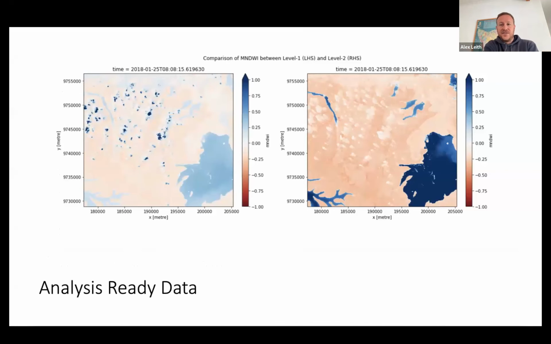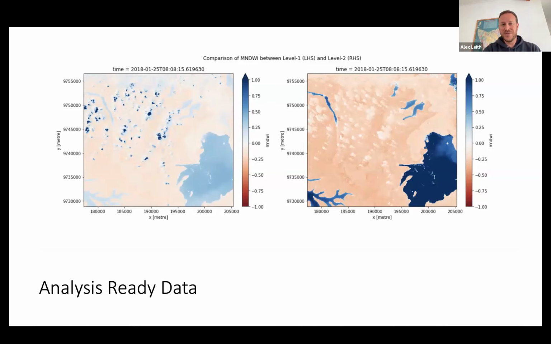One of the key things that Digital Earth Australia does is develop their own analysis-ready data, or level 2 processing of Landsat. And this is an example which I think is really clear about the opportunity, or the necessity really, for level 2 data. Optical Earth observation data goes through a range of processing levels.